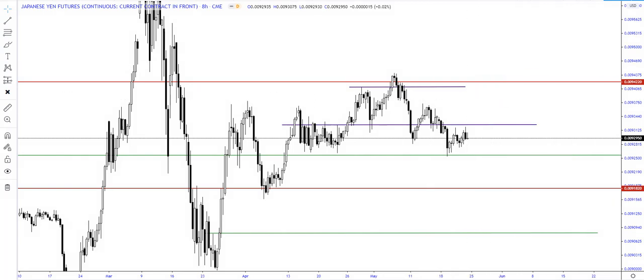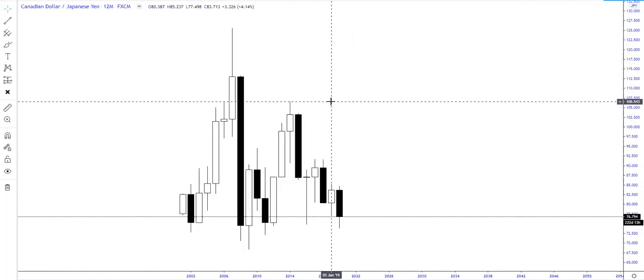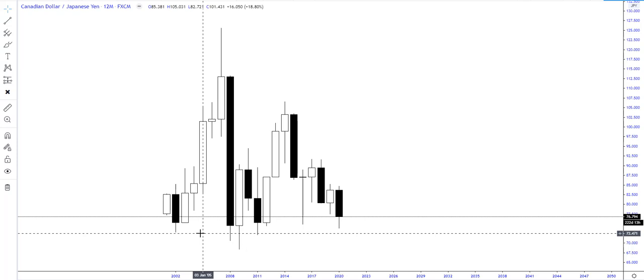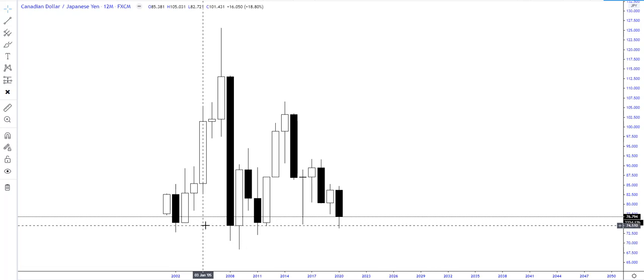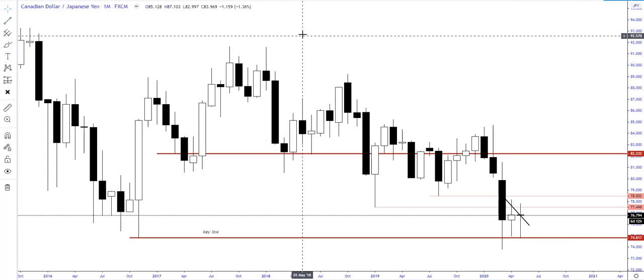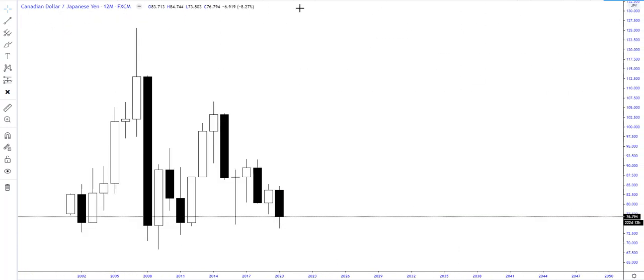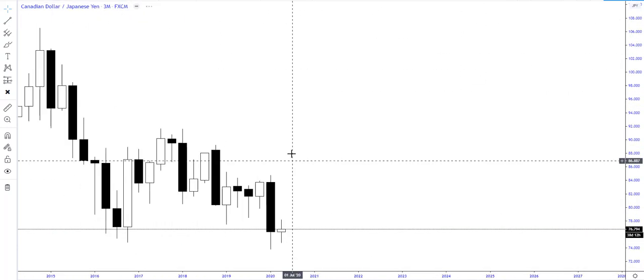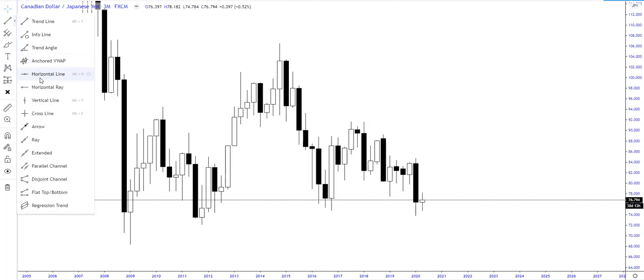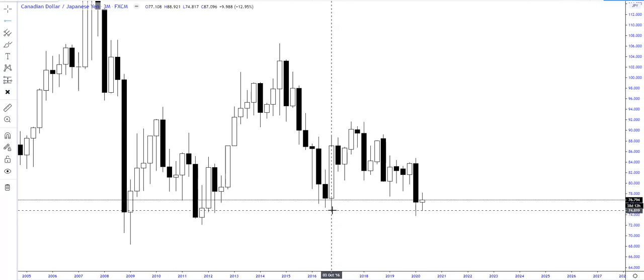I'll just throw in a yen pair that I'm focusing on. Okay, just to further confirm the idea. Let's start with the yearly. So it was capping the market to the downside. There's a few levels here. I'm not really drawing the levels here, just to save time. Okay, so if I look, actually, let's just do it from the start. Then you can see the process of how I drew the levels. So what's the key level here?